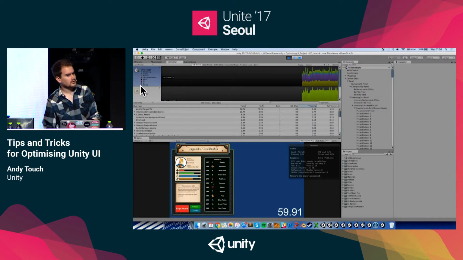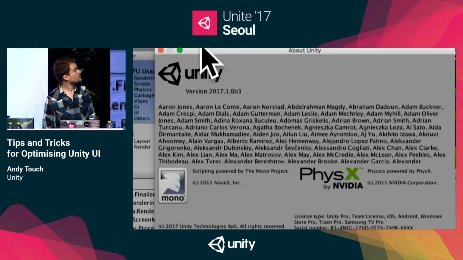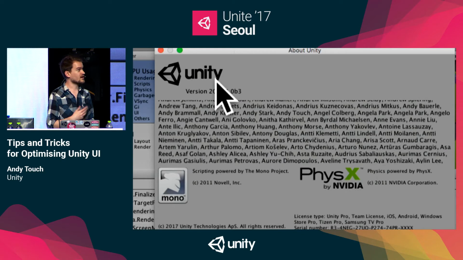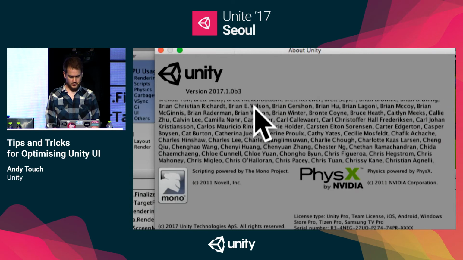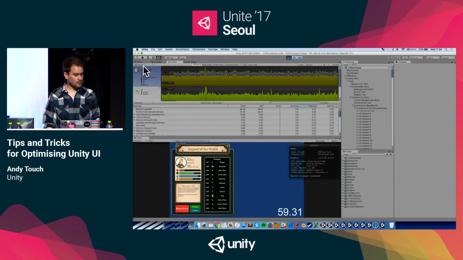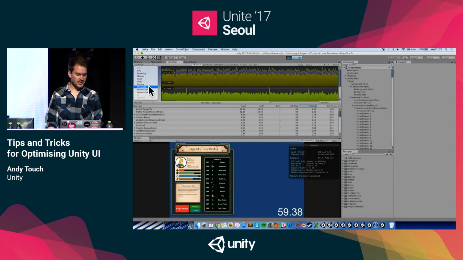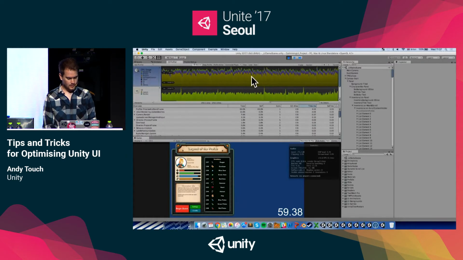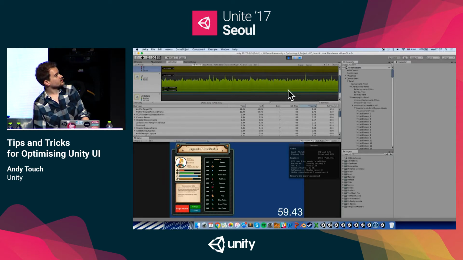If I go to the profiler, by the way, I'm using Unity 2017.1 Beta 3. But everything I'm going to show you is compatible in the latest beta, which I think is Beta 5. I just haven't upgraded the project yet. So you can go away and download and use everything I'm going to show you today. And what we have here is the profiler. We have the CPU usage row that's showing information about scripts and rendering, and we have two new blocks, UI and UI Details. If I scroll down, you'll notice in UI, we have a green section and a blue section.